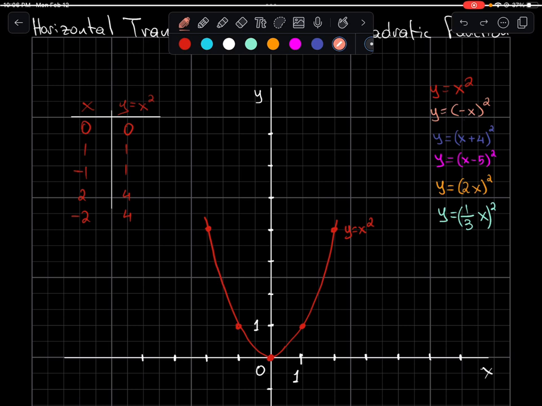Now notice something, the negative is the only difference, and that negative is associated to x. That's a horizontal transformation. It tells me that I need to flip horizontally the parent function. Now if I flip the parent function horizontally, let's see what happens to that point. It's 2 positions to the right, it's gonna go 2 positions to the left, so it's gonna get here. What about this point? It's 2 divisions to the left, it's gonna go 2 divisions to the right, so it's gonna get there.